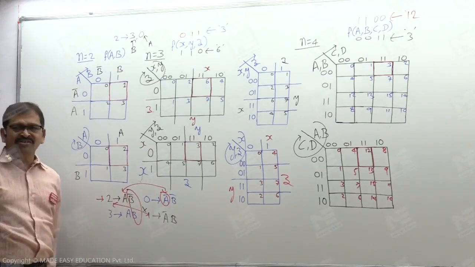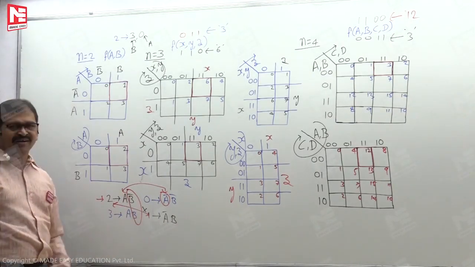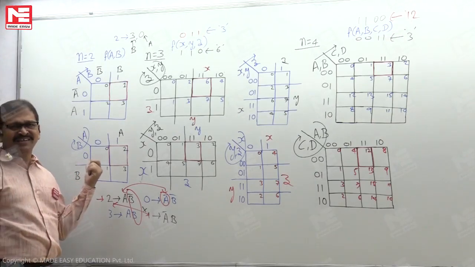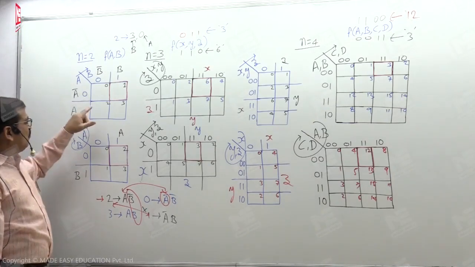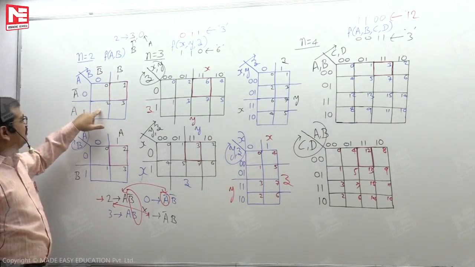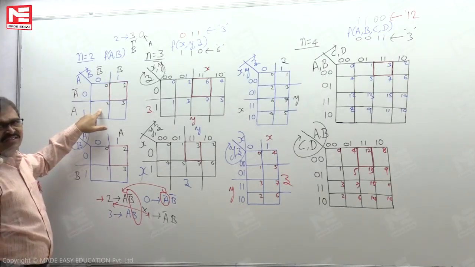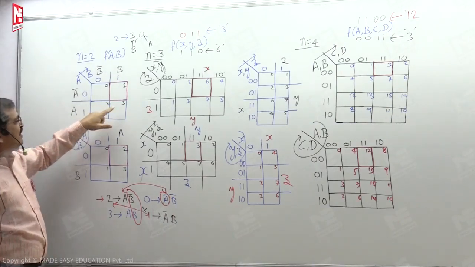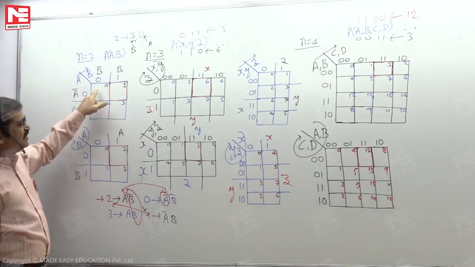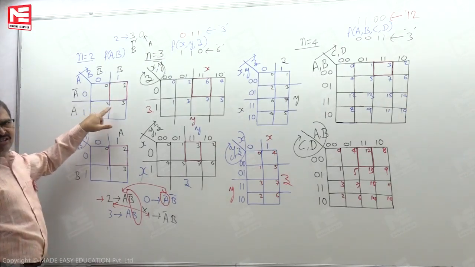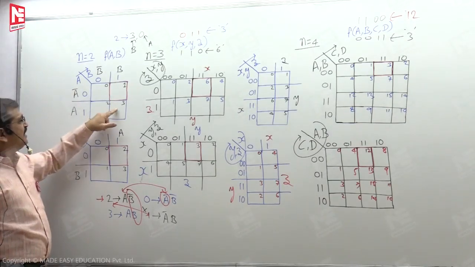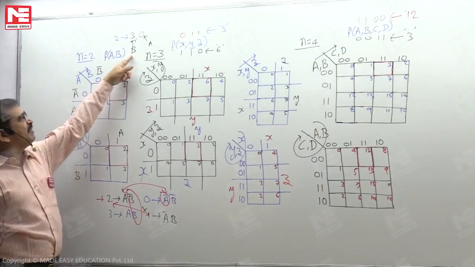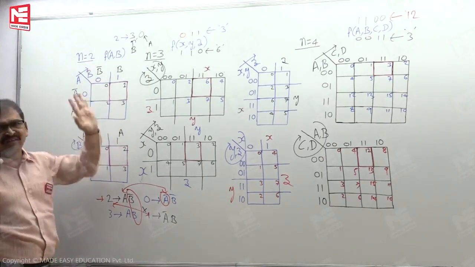For understanding, I did all this work to explain, but in a simple way you can make an observation without any of it. To know the adjacent cells, for example for cell 2, we just look at which cells have a common line with cell 2. Cell 3 has a common line, and cell 0 has a common line. Based on this, cell 3 and cell 0 must be adjacent cells. Further, cells 3 and 2 differ in B, and cells 0 and 2 differ in A.